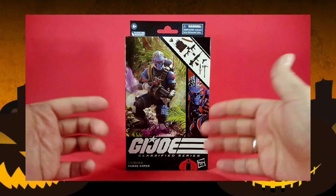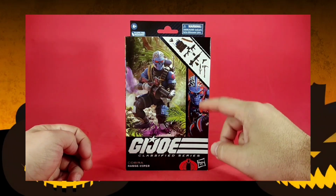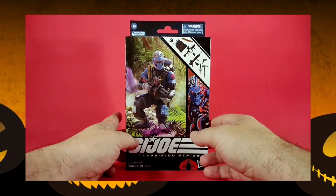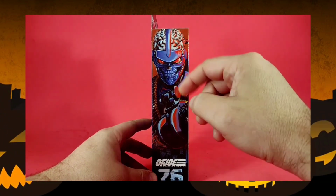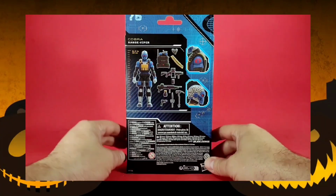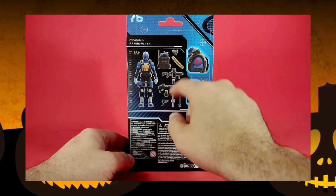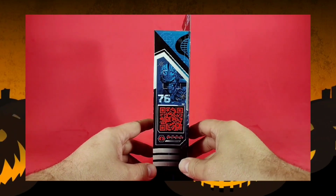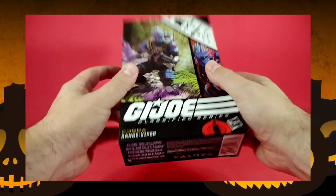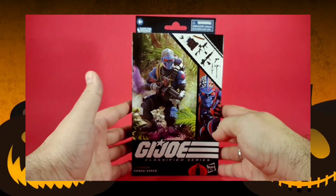For our packaging, we have, of course, the windowless packaging with an image of the figure up front. We have some really good artwork. I love that look on his face right here. And we see his accessories up here. Over here, we have a reprinting of that artwork. I might actually cut this out and keep that. That looks really cool. On the back, we have the promo shot of the figure, some highlights of the figure, and his accessories. Over here, QR code, 76 in the line, G.I. Joe up top, barcode, and plastic-free packaging on the bottom.